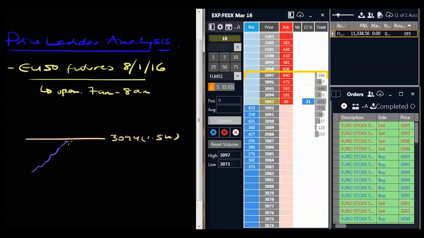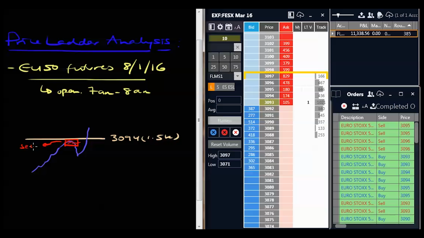We had a bit of a reaction off there, and the market tried getting back up to this level and then pierced it. Now, effectively, when we get to this area, we know that not only us, but other traders are looking to sell in here. They're looking to sell just ahead of that level. Not because it's a level, but because someone's sitting there and offering resistance, so we can sell in front of him.